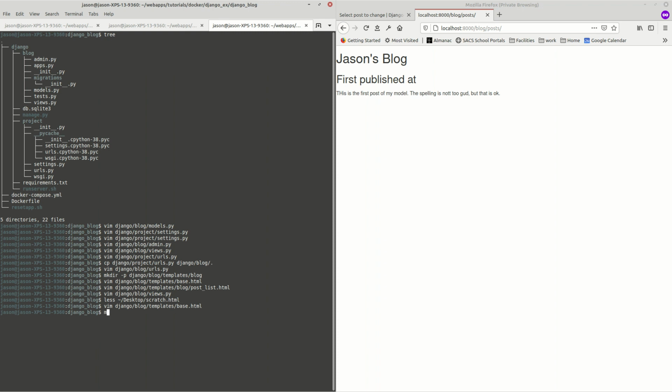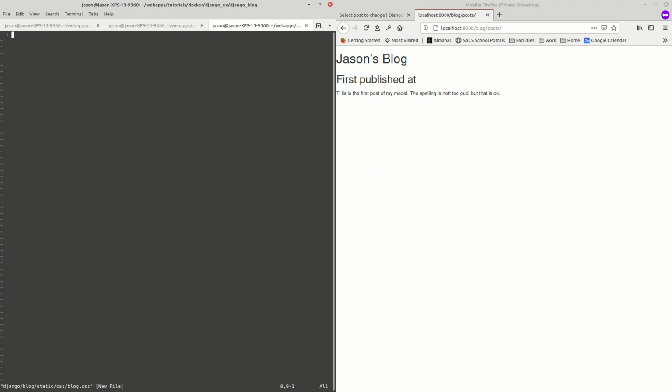So let's just do mkdir -p Django blog static CSS and Vim Django static CSS blog.css, make h1 and h2, h2 have a color of orange, and we'll also have a strange lobster font.